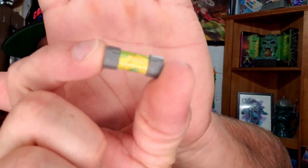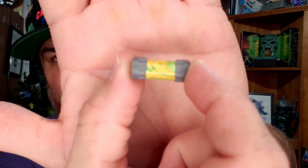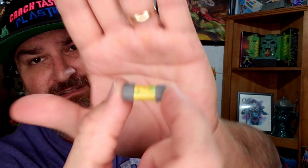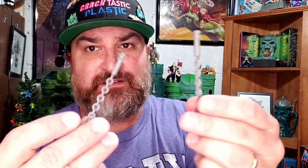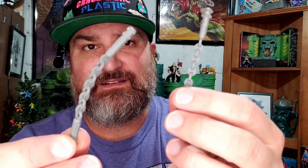So he does come with some accessories, so let's talk about those. First, it comes with a little vial of ooze. You can see that, kind of, with a little picture of it around it. It does come with a couple of nunchucks, which have that kind of flexible plastic in there. A sword, which looks kind of more like a training type sword because there's no point on it. And a couple of throwing stars, two different styles of them. So that's what he comes with, and that's all that he is.